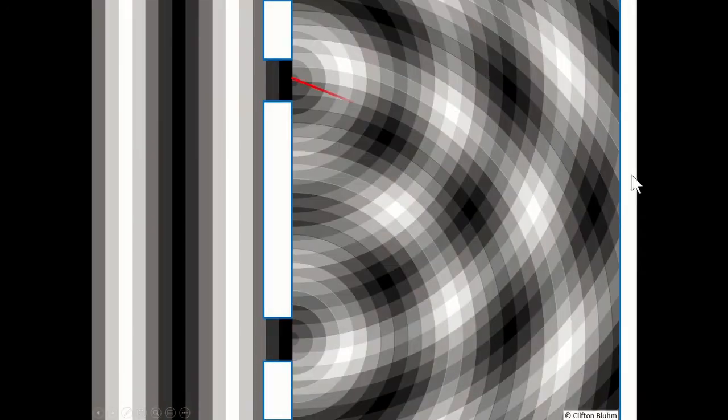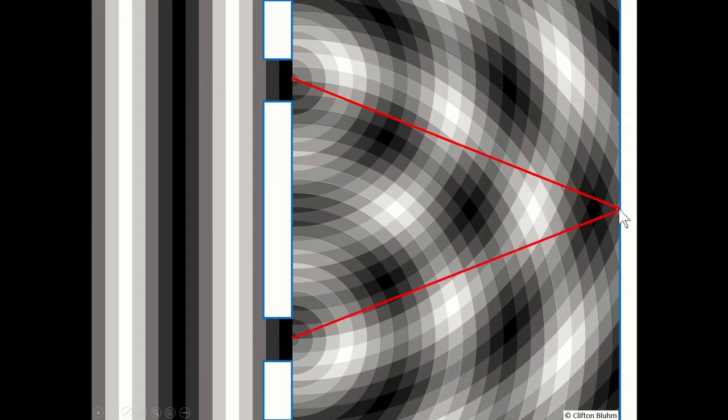Okay, but right in through here, really intense. Off to the side there, at a little bit of an angle, it's not really intense. In fact, you wouldn't hear any sound or you wouldn't see any light right there. But again, back over here, we see that same pattern we saw over here, and the pattern repeats. No sound or light there, but very intense sound at some angle over there. So let's see if we can understand why that happens.